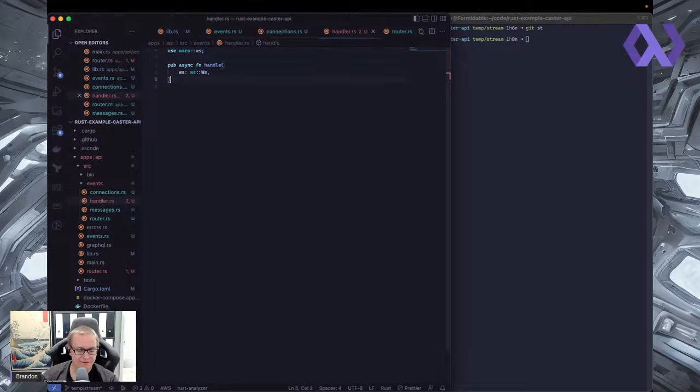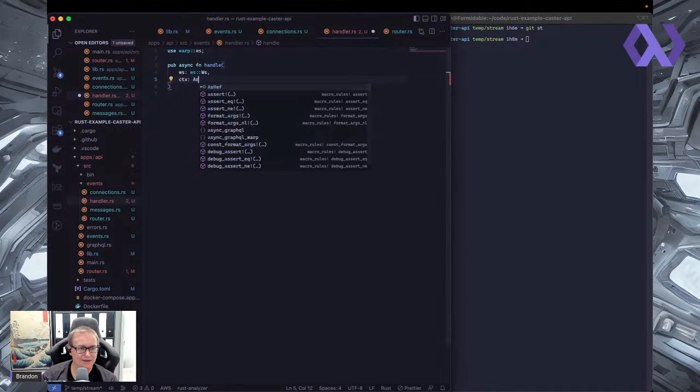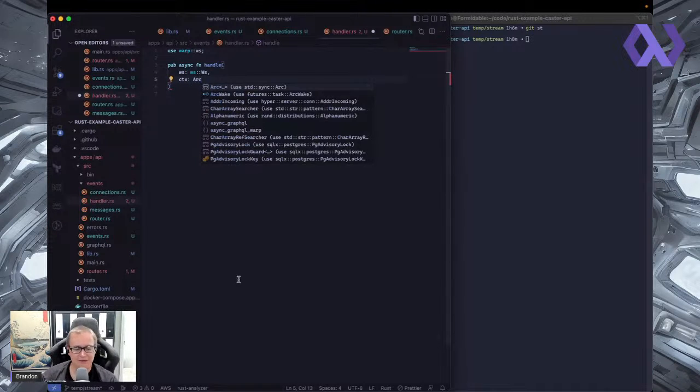That way for now. So this is what we need to finish the upgrade handling. That makes sense. And then we're also going to take the context.